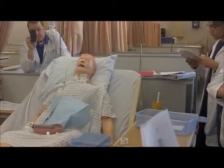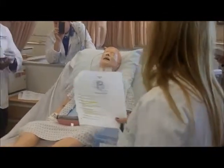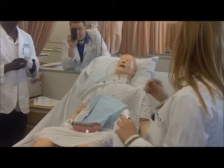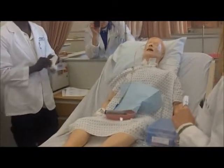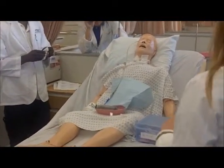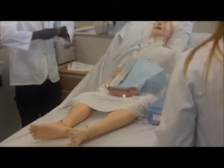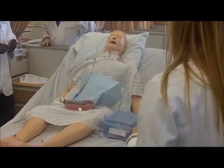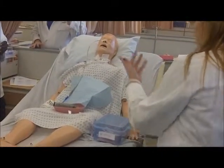We're not supposed to hook it up? Suction is probably part of it, then. We're going to get that in a second, and set it at whatever level. So you can either do the air bolus to check for placement. Most hospitals want a chest x-ray. So whatever hospital you're working for, you want to find out what the hospital protocol is. Most of the time, they want a chest x-ray. So now you want to attach it to suction.